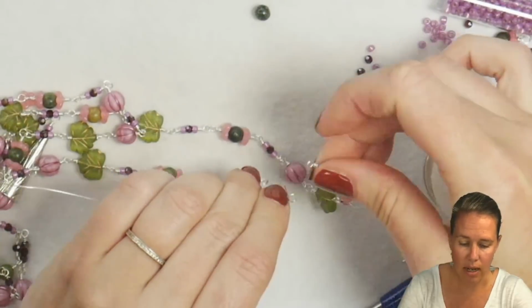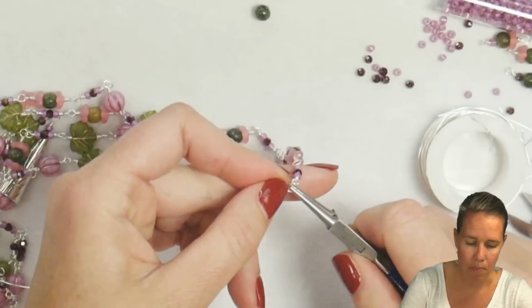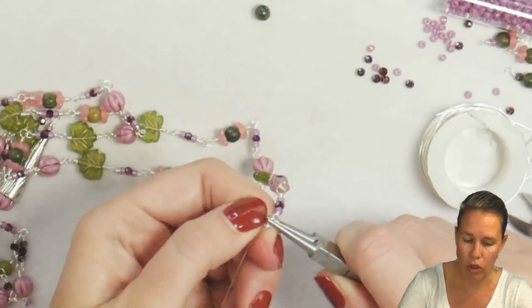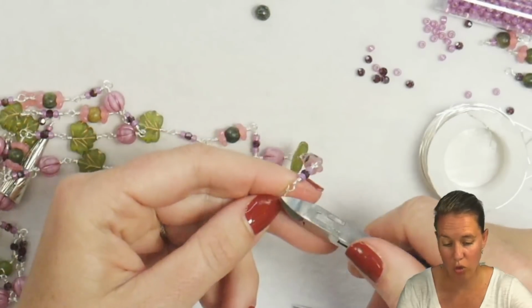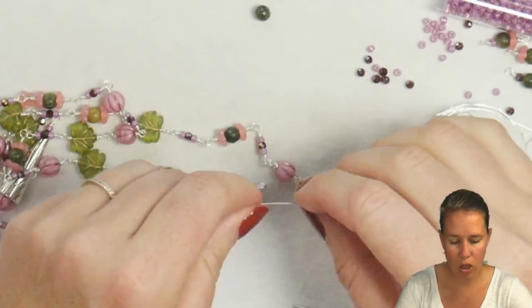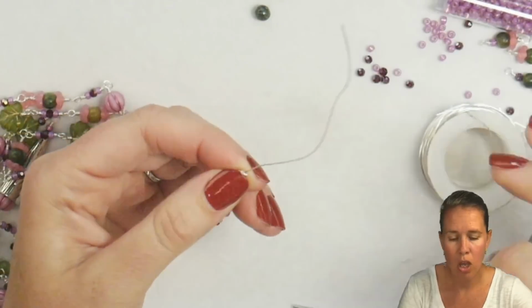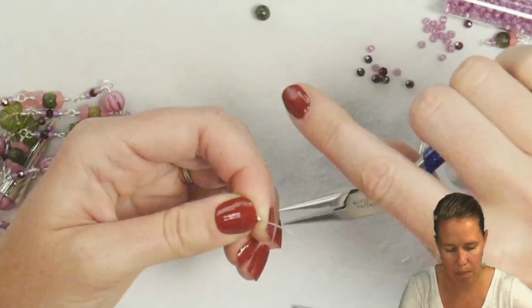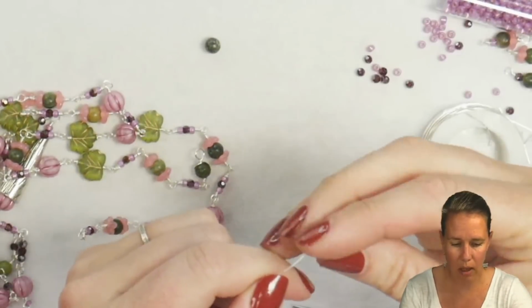Now because this necklace does not have a front or a back side to any of the beads, I'm not worrying about which side I'm connecting the loop to versus which side I'm connecting the hook. Traditionally speaking, your hook would be on the right side of your necklace, and then your loop side would be on the left. So if you do have a pendant that you're adding in, you can keep that in mind if it is a front-facing or back-facing pendant. After doing this, I'm going to do the exact same thing where I use a jade bead at the end.